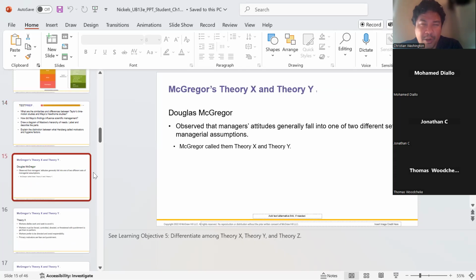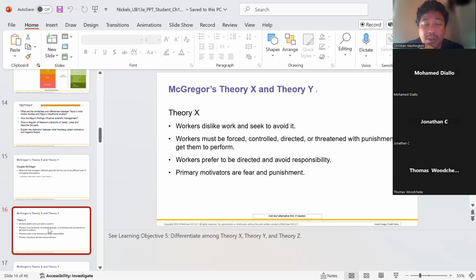Okay, so it's the XY theory. These are just different theories. X and Y: generally, managers' attitudes fall into one of two theories. Theory X is that workers don't like to work. You've got to force them, with fear and punishment. Theory X is more Machiavelli. Some managers are like that. And the reason they're like that is because sometimes employees take advantage of your niceness, right? You give them an inch, they take a mile. You might see sometimes people take Theory X because it keeps people in line.